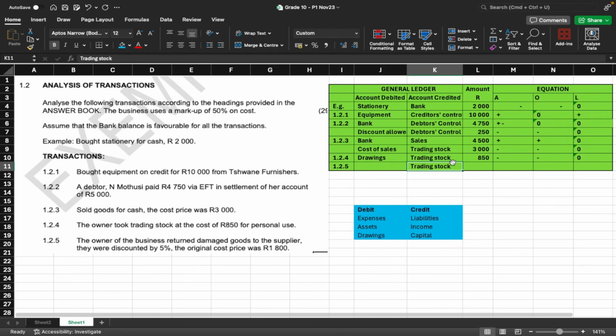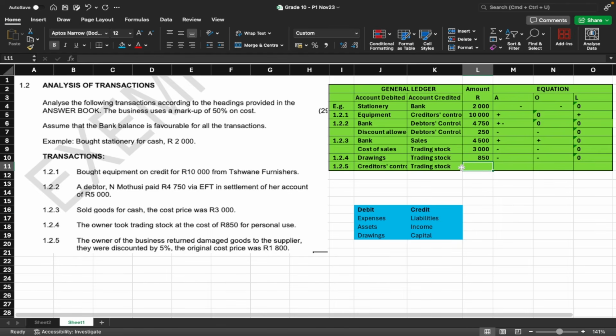So firstly, let me put here on the debit creditors control, because we know creditors control is a liability, and when liabilities is going down, meaning we no longer owe our supplier for this trading stock that we are returning, then we have to debit the liability. Remember, the liabilities are credited, but whenever we are paying our creditor, or whenever we are returning something back to our creditor, we have to put it on the debit side. And since we are returning the goods back to them, we're telling them, hey, we no longer owe you, so we are removing it from our books. We're putting it on the debit side.